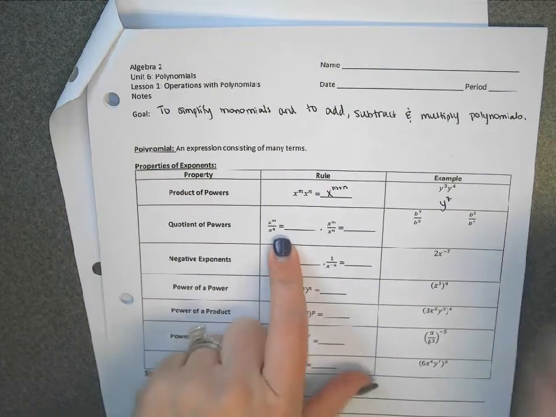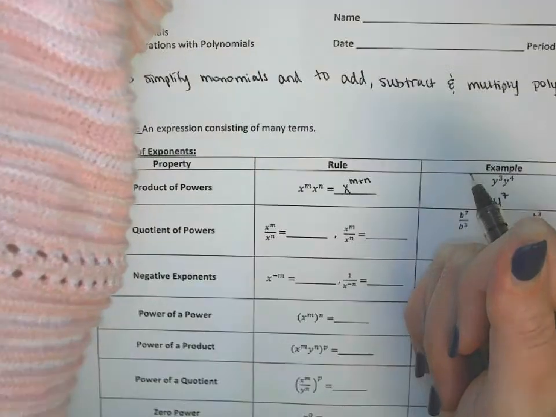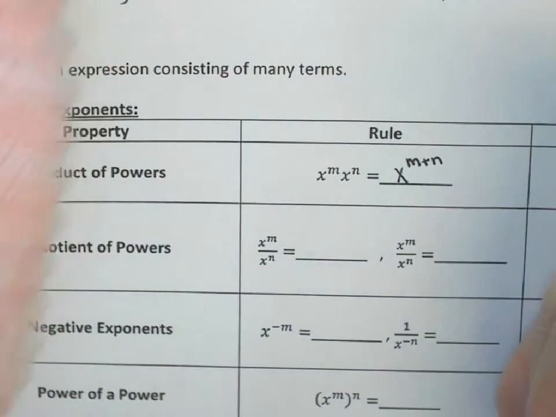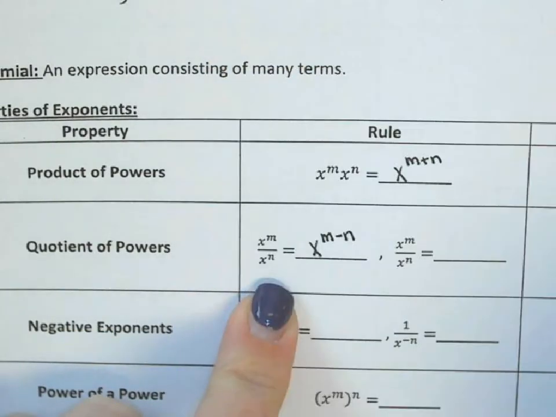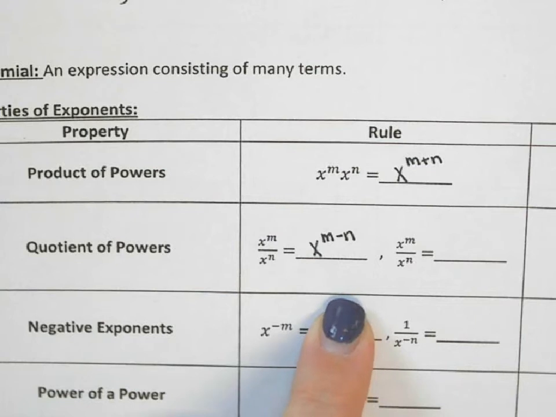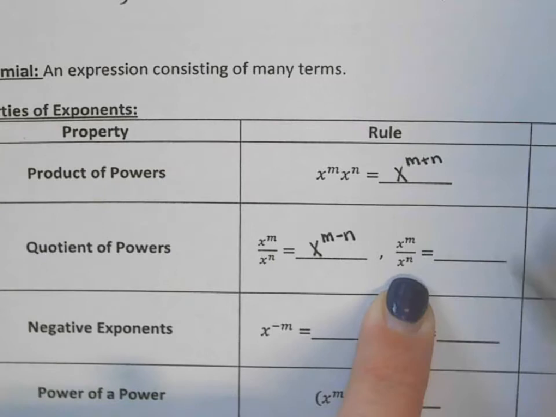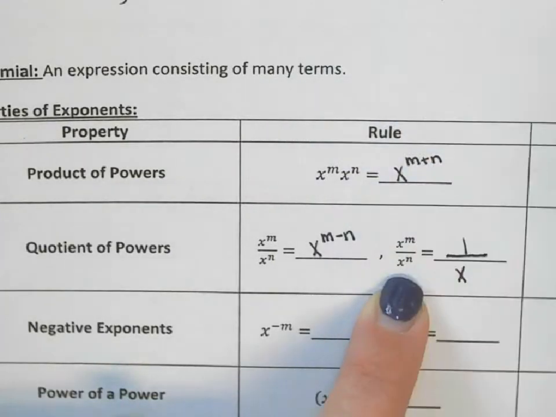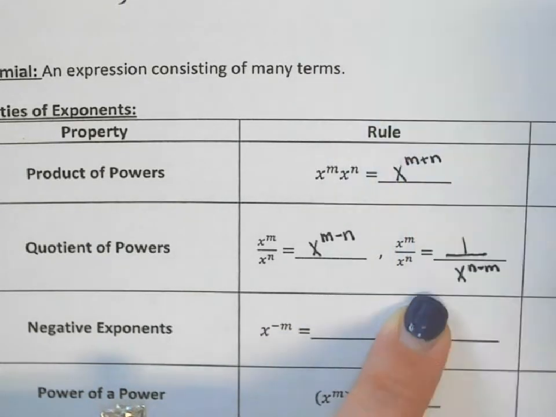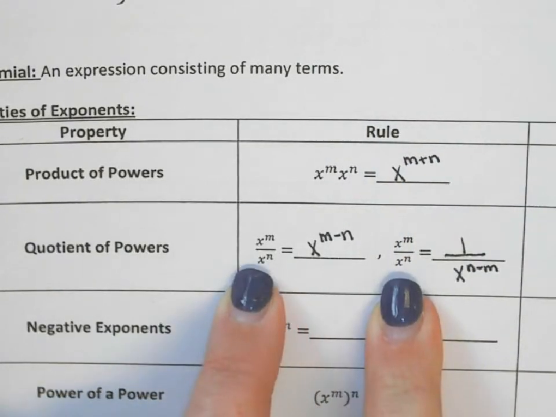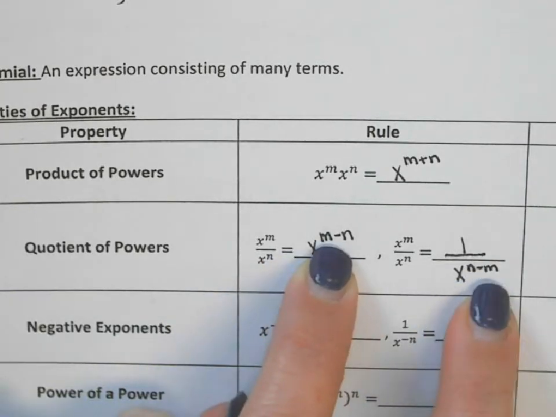On this one, if you want your answer to be on the top of the fraction, then what you're going to do is take the exponents and subtract them. So we'd have x to the power of m minus n. Technically, this is over 1. You do not have to write it over 1, though, because dividing by 1 doesn't change the value. If you want your answer on the bottom of a fraction, then you would take n minus m. So notice these are the exact same fraction, but depending on if you want your answer on top or bottom will depend on which number comes first.